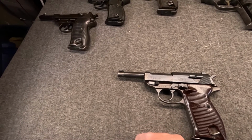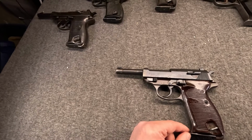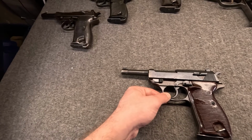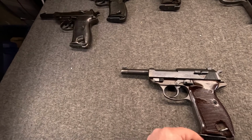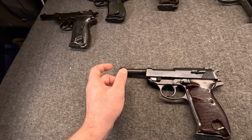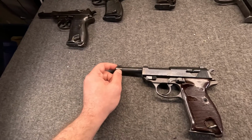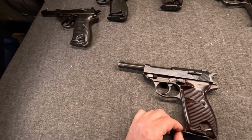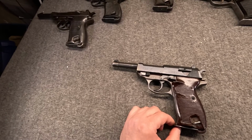The codes would be AC, BYF or SVW, and CYQ respectively. And there would be subcontractors, for example, Brunn, as the Germans called it, which we know today as CZ, and FN Herstal would make some parts, and there would be magazine subcontractors, but these would not actually make full guns. That gives you that.